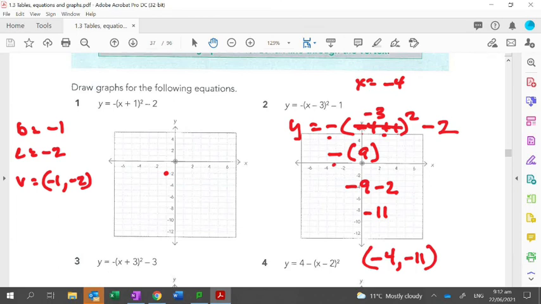Do we agree? Okay, just make sure, you never know with me. So that means to the left 4 and down 11, so right there-ish. Yeah? So that means that this side of the parabola is doing that. Our line of symmetry, our axis of symmetry is right across there. This is 3 units away on that side, so it's 3 units away on this side. So there's your other half.